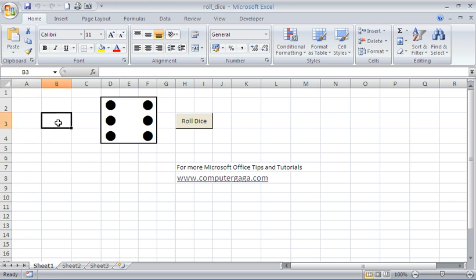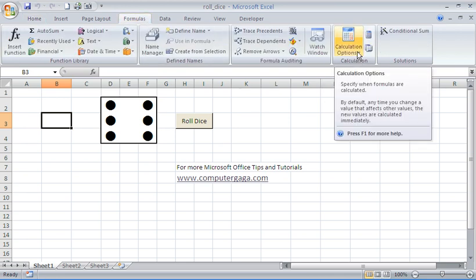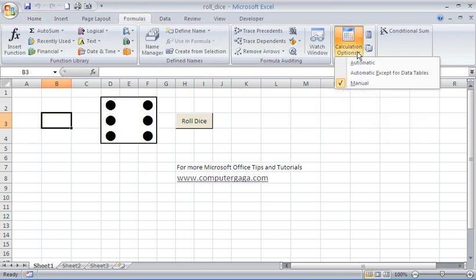Now, normally, that function will run every time you do something on your sheet. So every time you move around or you click a command, that formula will run itself. However, on the Formulas tab, in your Calculation Options button, calculations have been set to run manually. So instead of automatically running continuously whenever required, which is normally the setting, normally what you want, we have chosen manual, so don't run until I tell you to run.